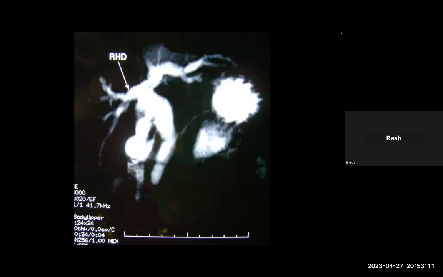It will determine the type of the choledochal cyst. Correct. So what did you mean? You mean that something which is maximal centrally and gradually as you go to the periphery, it becomes narrower and narrower. That is a dendritic dilatation, centrally dilated and peripherally tapering. Correct. What does that imply as against non-uniform dilatation? It implies that there is an obstruction and the dilatation is because of back pressure.